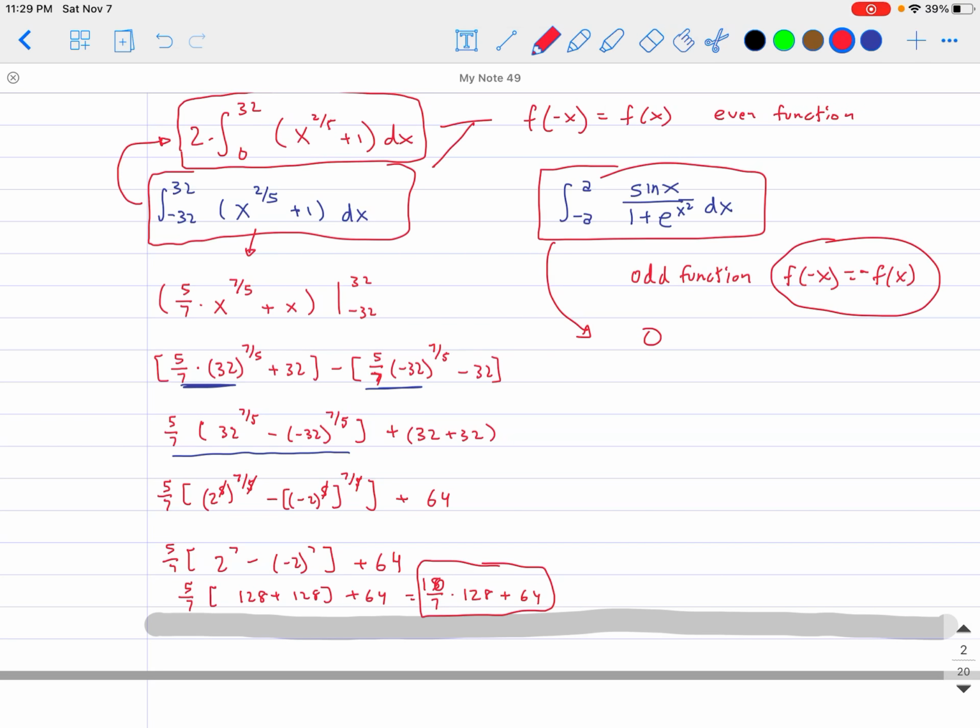So in conclusion, if you take a look at the equation and you see the symmetry of negative a to a, negative 32 to 32, and then you have some nasty looking function, one might say, hey, there might be an easier way to solve this. And maybe this is where the trick of doubling the integral from 0 to some number, the even function, comes in. Or maybe the area is just equal to 0 and there's no work.